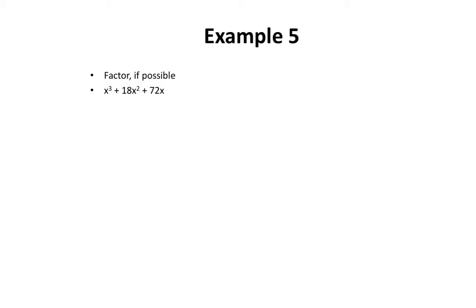In our last example, we want to factor this expression, x to the power of 3 plus 18x to the power of 2 plus 72x. You'll notice that this question looks different from our previous questions. Most specifically, that 3 should be a 2, this 2 should be a 1, and there should be no x beside this 72. Therefore, we probably need to do some common factoring. But let's rewrite our question first. x to the power of 3 plus 18x to the power of 2 plus 72x.